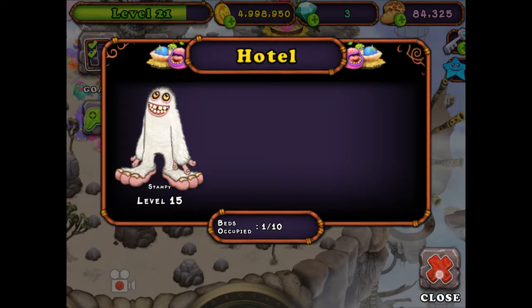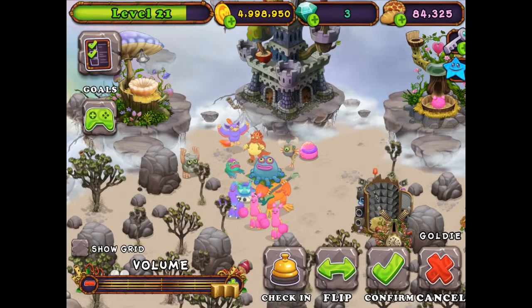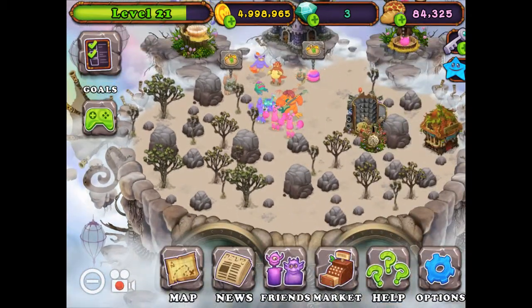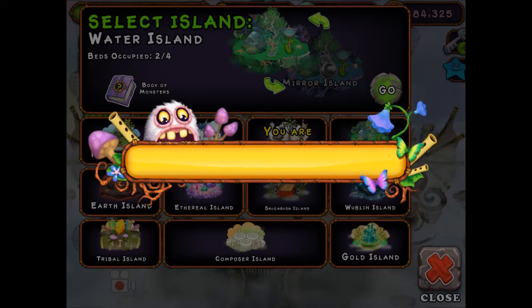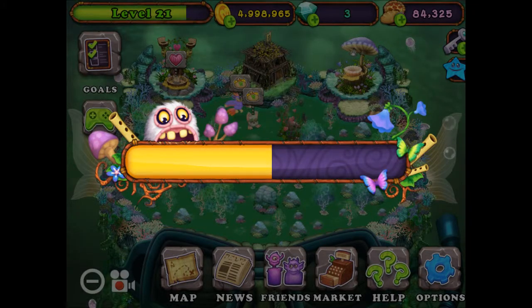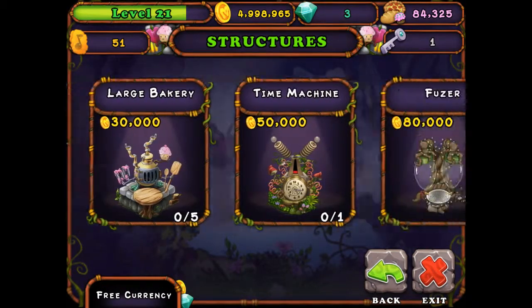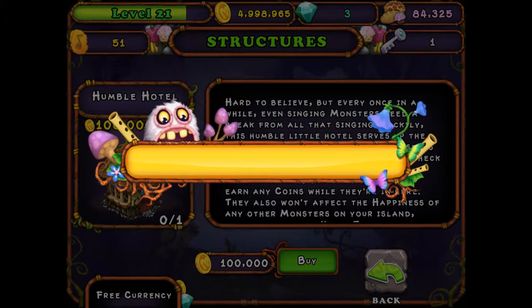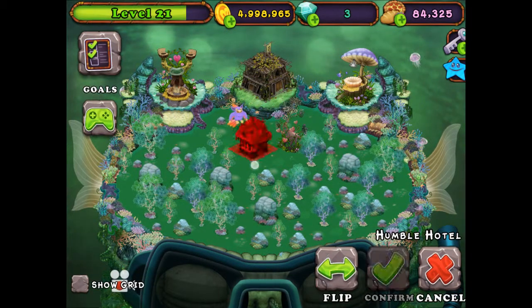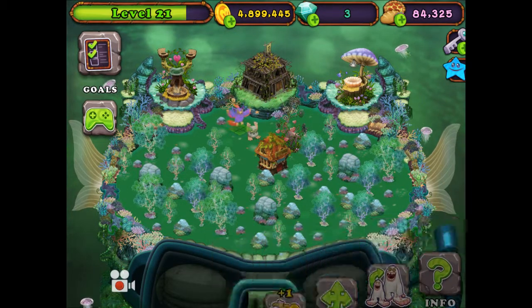Look, there's my Mammoth. And now I'm going to check the Toad Jammer in. So now I just need to go to Water Island to box my Tweedle in, to get my Tweedle in the Humble Hotel so that I keep him safe forever. And here's a Humble Hotel, which I got. So let's put this Tweedle in here.